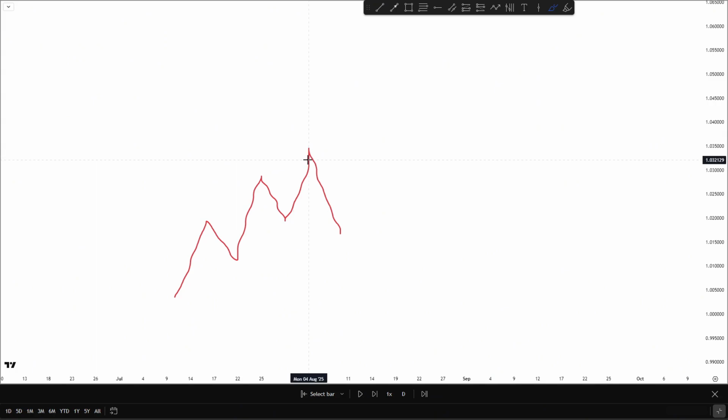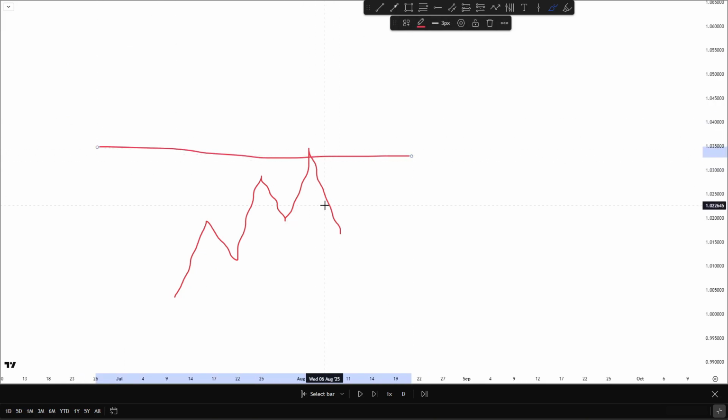So let's say price broke below this low after the drawn liquidity was reached in this sort of fashion. Then in that context, this would be a valid CSD and we would regard this as a CSD, and then we'll have a structural shift and then we'll look for lower price action or lower prices.